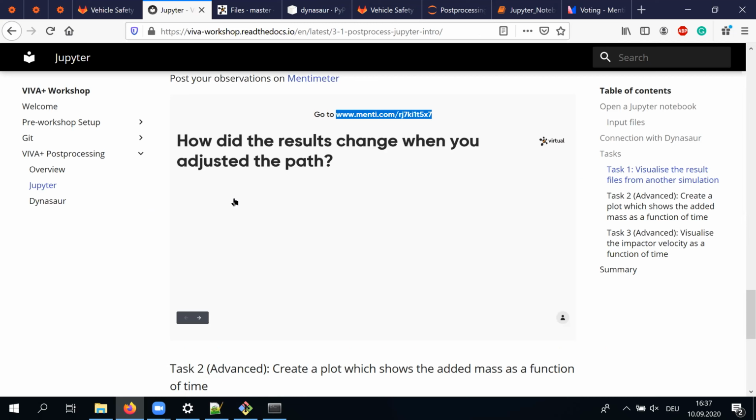Yeah, it's a shorter simulation time. That's true. Anything else?